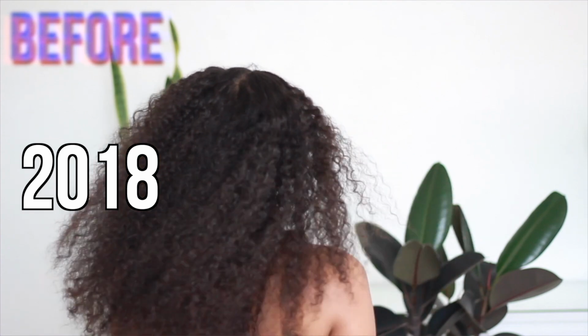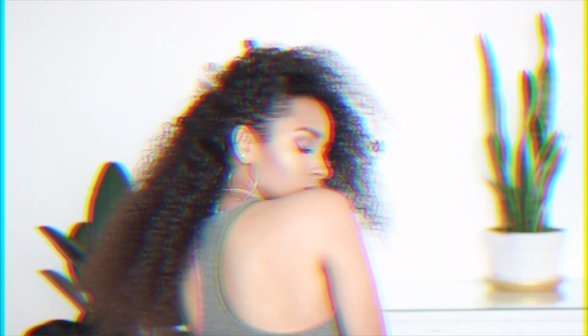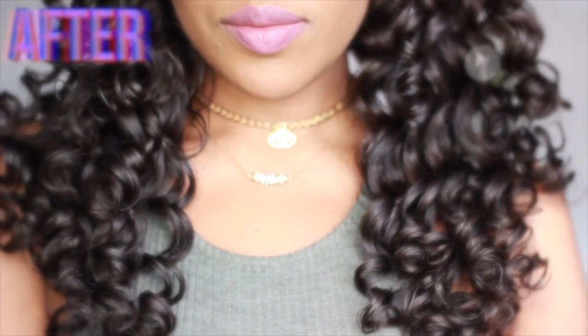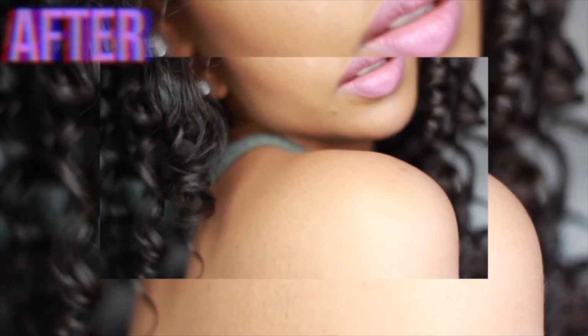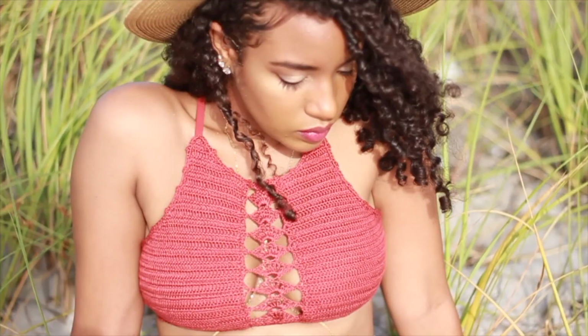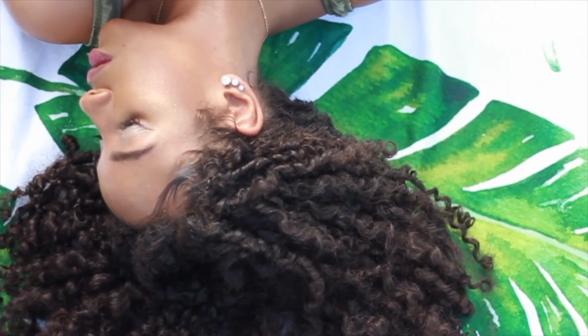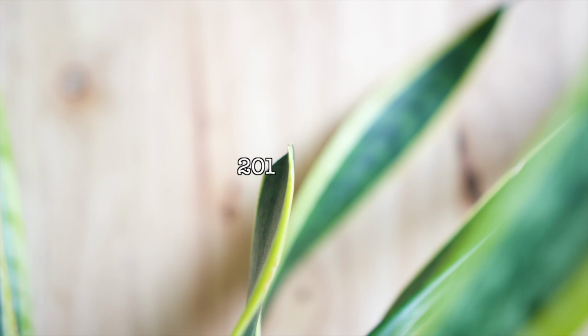This year, I never really did anything exciting to switch my hair up. I pretty much just let it grow out, did flexi rod sets, wore it in wash and goes, nothing really special, just was focusing on leaving my hair alone and just letting it breathe for a bit and using my DIY styling products. I was starting to understand what my hair's limitations were and how to time and space everything out so that I could do everything I felt like doing with my hair, but still keeping it nice and healthy.